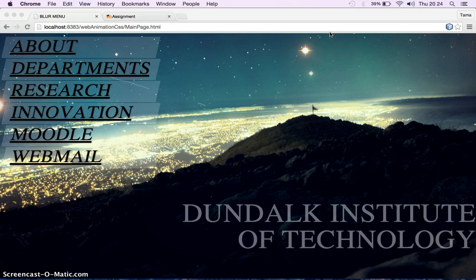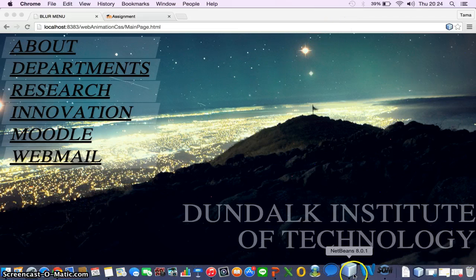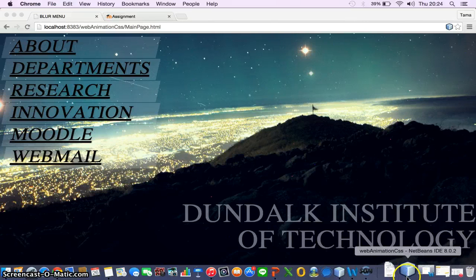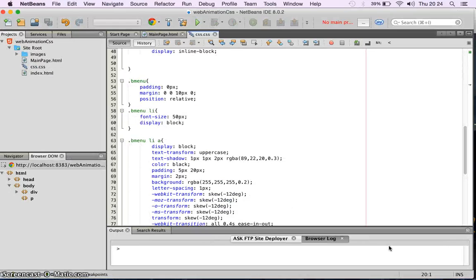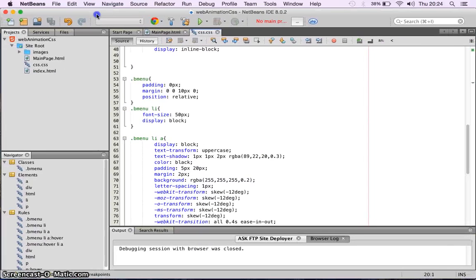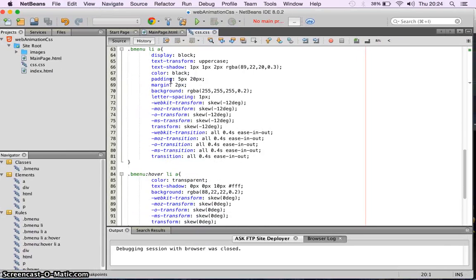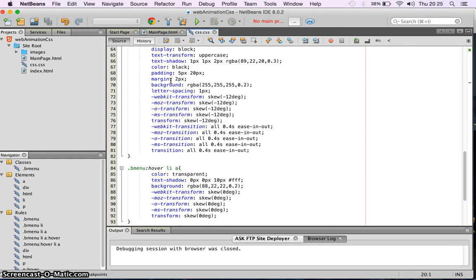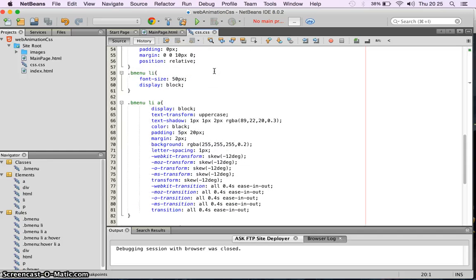Hello, I'm Donna. So our CSS animation is an interactive blur menu. Our blur menu consists of many transitions such as fade in, blur, skew, and so on. Fade in is increasing the opacity of the image, and blur is used to emphasize objects and text. Skew creates the effect of italic on the text. We also make use of transparency on the background and color on the text. That's how we are able to create this interactive menu. So I will hand over to Andrew to take charge.